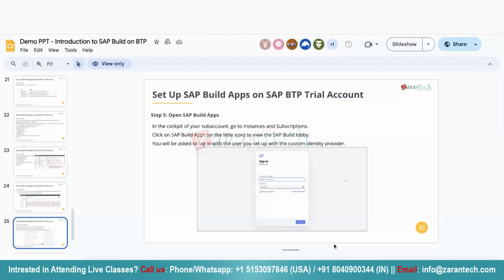If you go to BAS, SAP now also gives some plugins to migrate your entire Web IDE based application into the modern way of creating applications using BAS. If you're using Web IDE, you are from a Neo background. Now it's completely Cloud Foundry, and Neo is going to be obsolete in 2025. SAP wants to completely stop the entire investment, or stop operations, by the end of 2026. They already made a decision not to invest anything in Neo by 2022, so no services are released in Neo now.